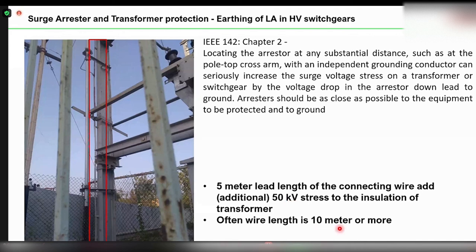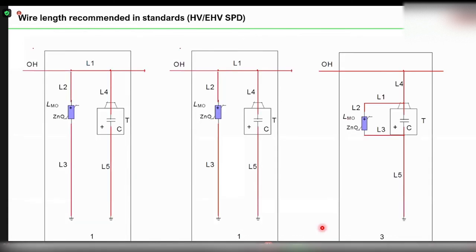Often the wire length is about 10 meters or more. You can be very sure that in these cases, if the wire length is 10 meters or more, the lightning arresters will not work and will not give any protection to your equipment. As per the standard's calculation, a five-meter lead length will create a potential drop of about 50 kV — an additional 50 kV voltage stress into your transformer, increasing the chance of transformer failure. This is happening mostly in the distribution side with 11 kV, 22 kV, and 33 kV transformers. The recommended best connection is the third connection type shown in the standard — always use very short lines for effective protection.